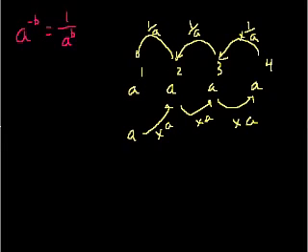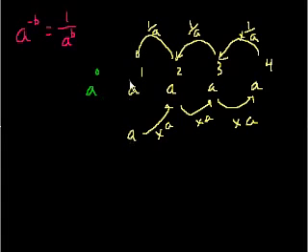So this is the first hard one. So a to the 0. So you're the inventor, the founding mother of mathematics, and you need to define what a to the 0 is. And maybe it's 17, maybe it's pi. I don't know. It's up to you to decide what a to the 0 is. But wouldn't it be nice if a to the 0 retained this pattern that every time you decrease the exponent, you're dividing by a, right? So if you're going from a to the 1st to a to the 0, wouldn't it be nice if we just divided by a? So let's do that.